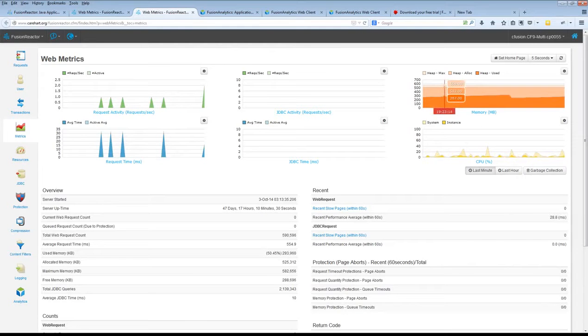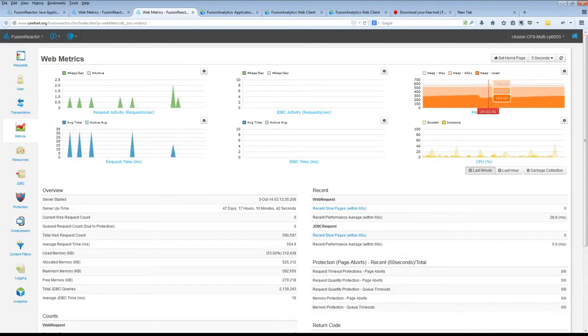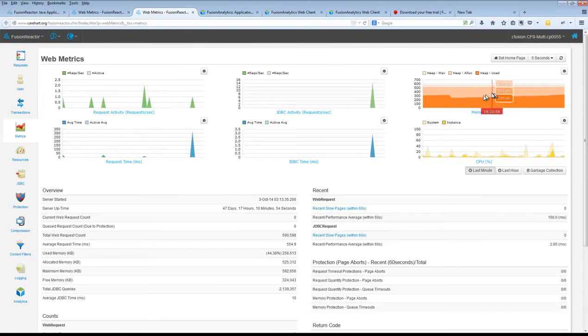And my server, I've tuned things and solved problems, so I don't need a lot of memory. I can run it on 600 meg. Maybe you need 2 gig, 4 gig, 8 gig. But sometimes you don't. FusionReactor lets you see how much memory you're really using. And sometimes even on a 4, 6, 8 gig machine, you might see that you're not using more than a few hundred meg. So maybe you didn't really need all that. But that's another subject for another day. The point is you can see the memory use over time.